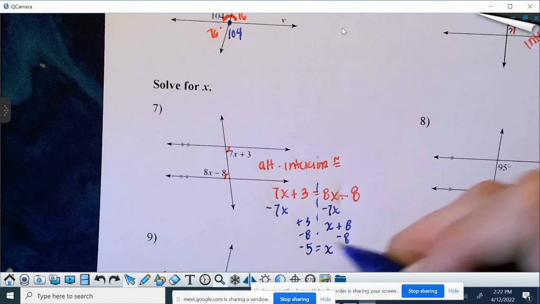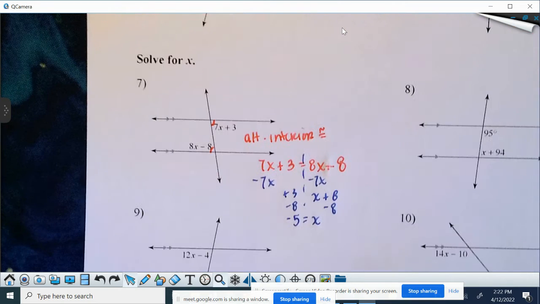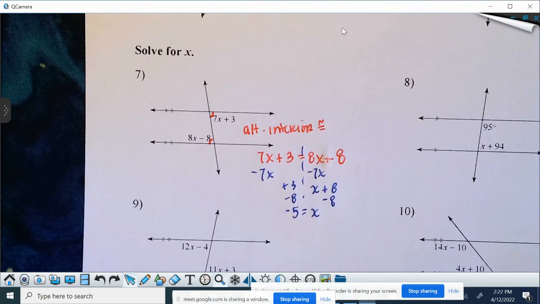As I've said before, if x is part of an equation and we're doing measurements, don't necessarily panic over the negative part, because sometimes it's just a thing. Though something's wrong because you can't have a negative angle. Hold on one second. Let's see. And 8 times a negative 5. Or did they just give us a bad problem?